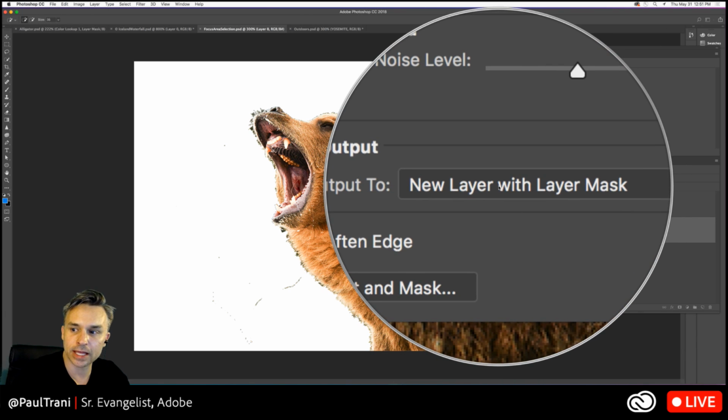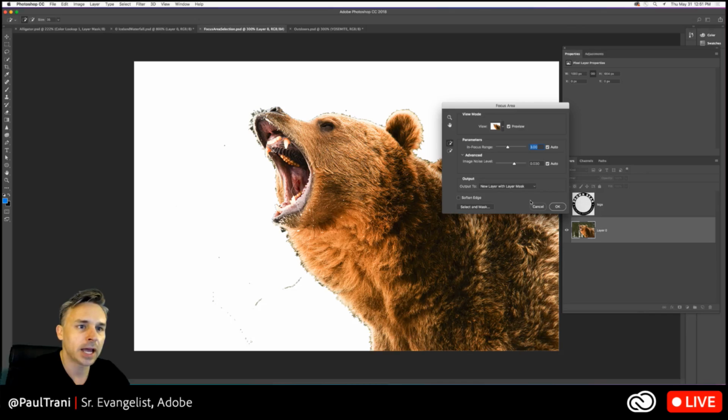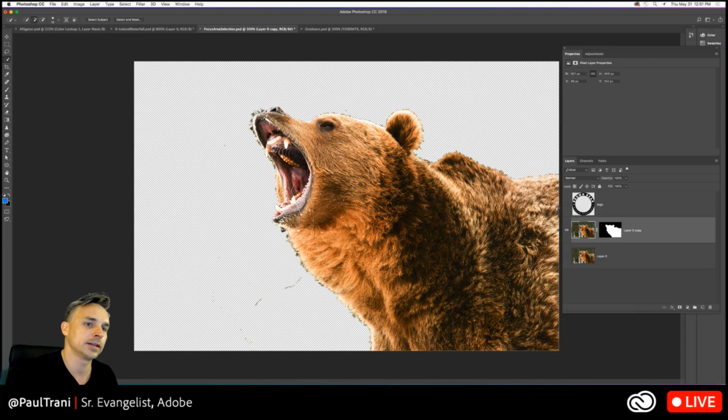And now, not only that, from this dialog, are you seeing this, Pete? I don't know if you know about this, or Chad, but now I can make that new layer with a layer mask, because that's what I did a second ago, is I duplicated that layer of those mountains, and then I made a layer mask, and here it does it for me. Because it says, hey, you know what? I think I know what you want to do. How did you know? Clicking OK. There it is, new layer with a layer mask.